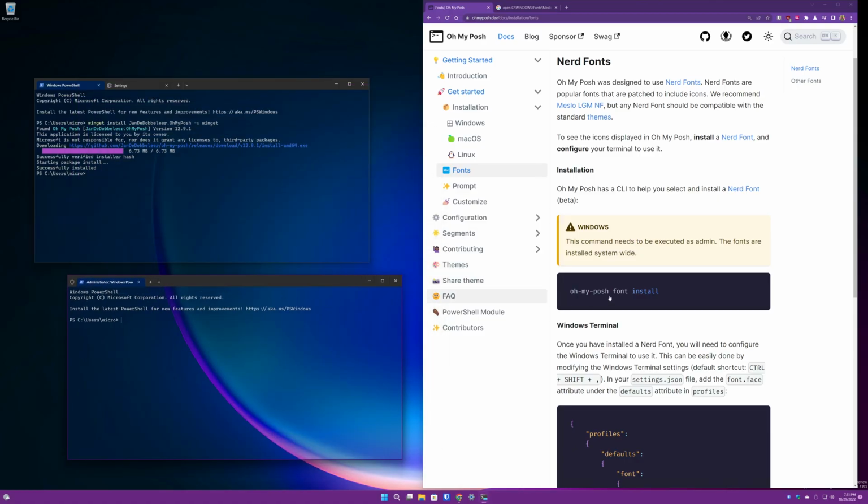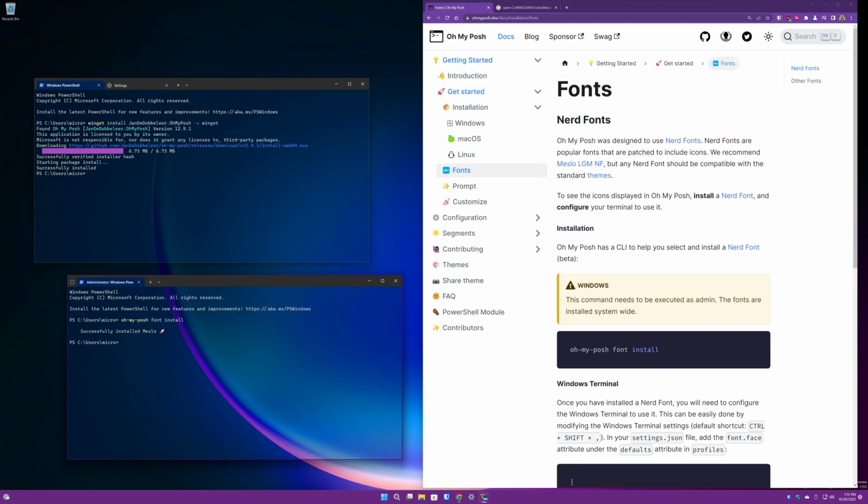Alright, so we got our administrator prompt, copy this command. And it's going to give you this list of these things called nerd fonts, which are just customized fonts that support icons and special types. So, I like this one, Meslo, so let's download this one, or anyone you prefer. And you can view the whole list. They have a link somewhere on this page. Oh yeah, they recommend this font.